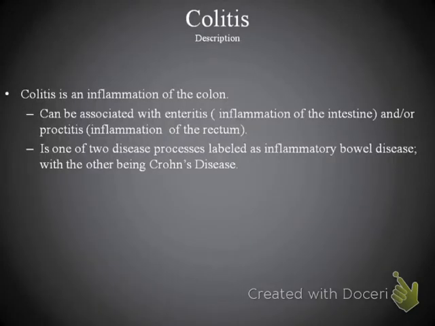So that brings us to colitis. Colitis is an inflammation of the colon, and it can be associated with enteritis, which is the inflammation of the intestine, or proctitis, which is inflammation of the rectum. It's one of 2 disease processes labeled as inflammatory bowel disease, with the other being Crohn's disease. So keep that in mind. Inflammatory bowel disease, you'll hear that kind of tossed around, means Crohn's or colitis. Those are 2 diseases that are actually defined as inflammatory.